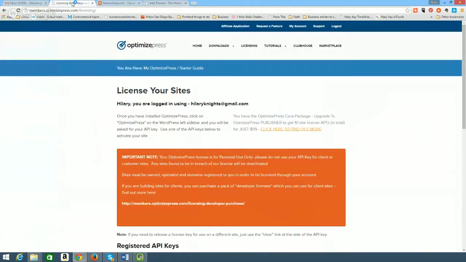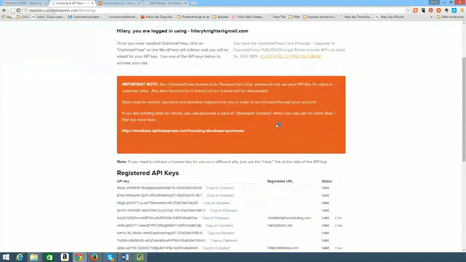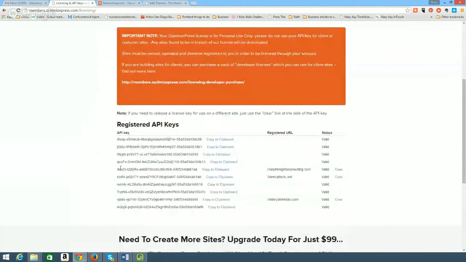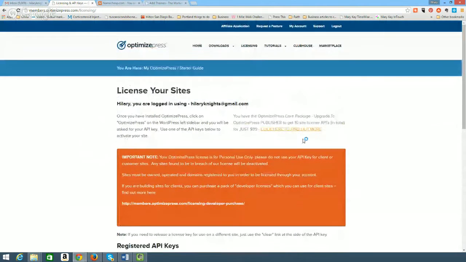But if you want to do the OptimizePress theme, which is what I've got on my other websites and which is what I'm going to be putting onto this one, right? You will first have to download it, and then basically what you purchase is an API key. All right. So you will get API keys. I have upgraded recently to the one for 10 keys. I have these sites on these 3 keys, and now I've got 10 more keys that I can use.